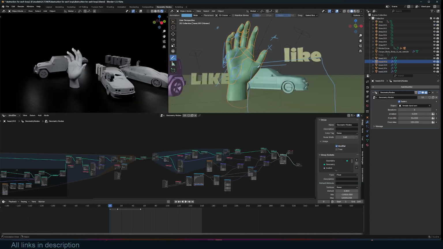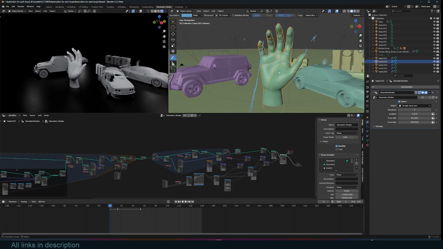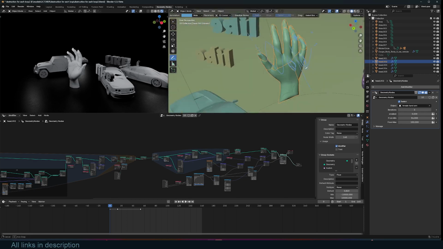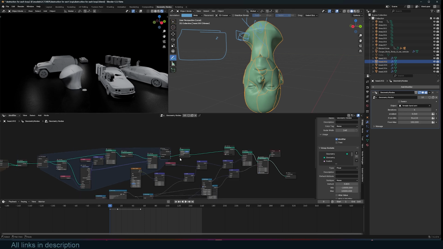Now that is very useful, and in this demo here you can see how I set up something for fracturing objects. You can check out this project file. I'll be leaving links in the description to explore how I set this up. But this was just a demo to show you how powerful the for each loop is, because you couldn't do this with any other zones. We have a repeat zone, we have a simulation zone, and none of those could achieve this.